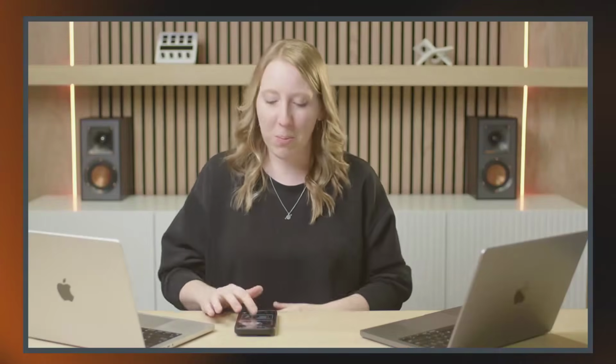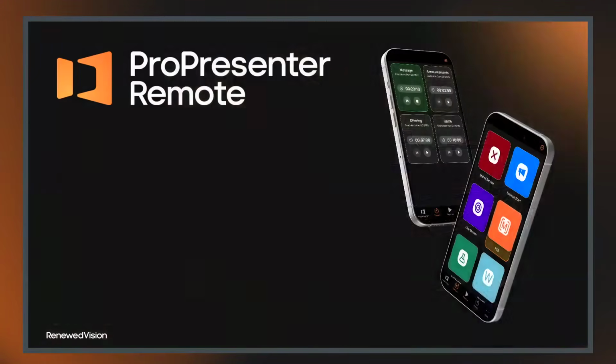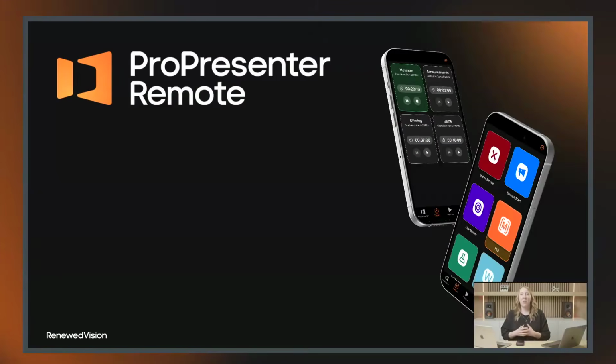So going straight to ProPresenter Remote. When we first made ProPresenter Remote, we made it to where you could basically control ProPresenter without having to sit directly at the ProPresenter screen or machine. That allows you to use ProPresenter in a lot of different ways, but it kind of boils down to three big things. So first, we have flexibility.